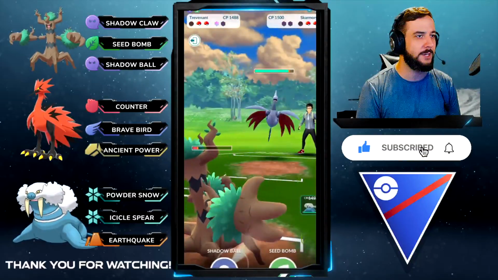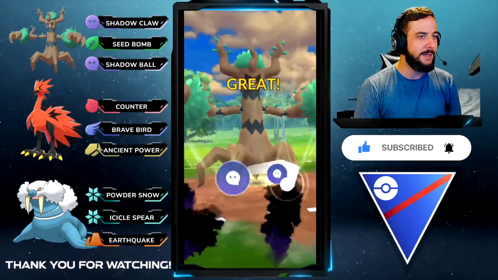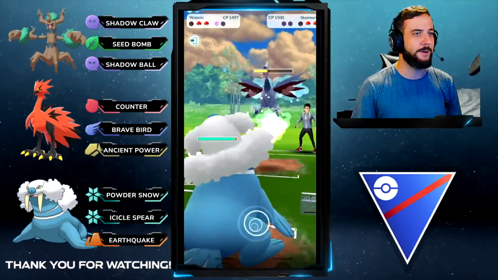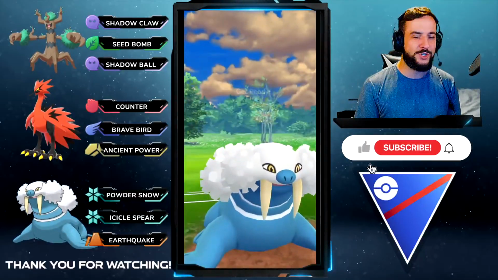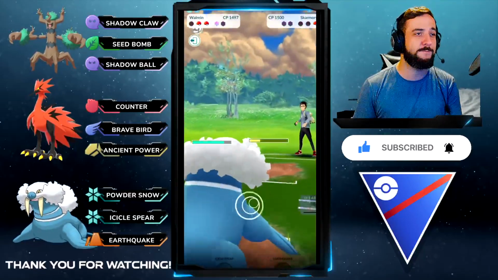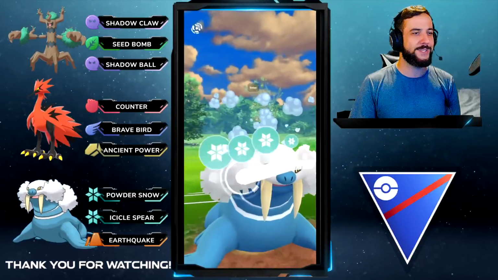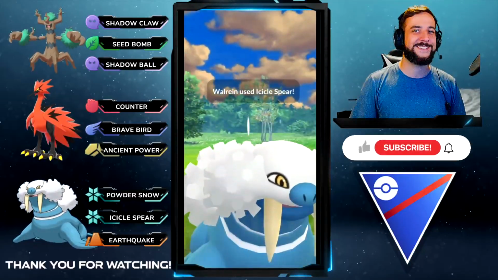Here comes a Skarmory though. Gonna bank a move here, actually throwing the Shadow Ball before he decides to switch into that Walrein. You see the swap here. Guys, Walrein took a big hit in Season 12. That energy increase for Icicle Spear means that it's 5 Powder Snows to every Icicle Spear instead of 5 and 4. It's a bit tough, but it's still a very powerful Pokemon as we see Walrein. Gonna clean up here with the second Icicle Spear. This Galarian Zapdos is a lot of fun, and we are just getting started.